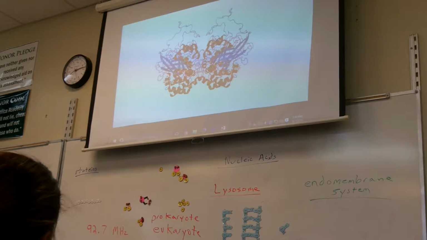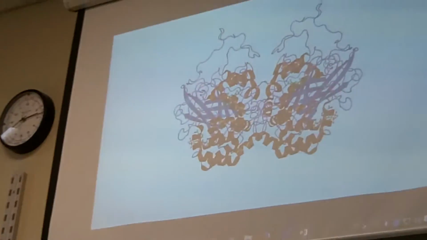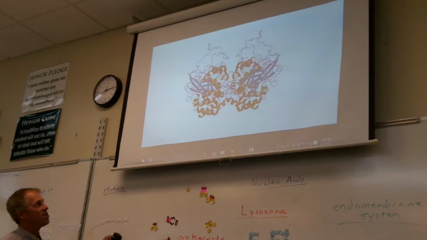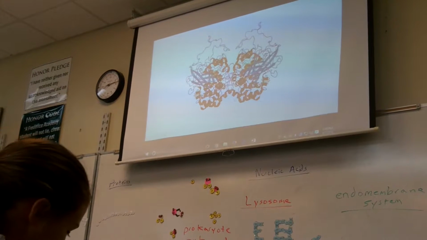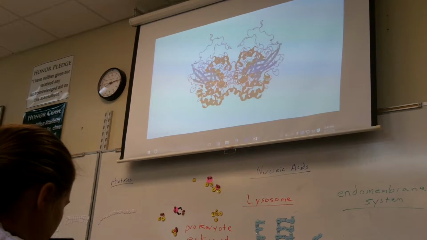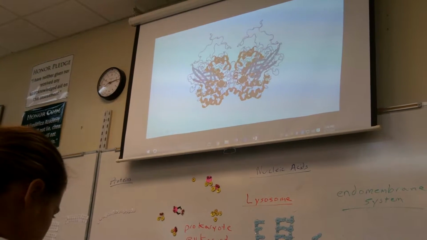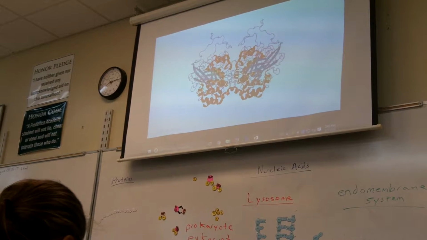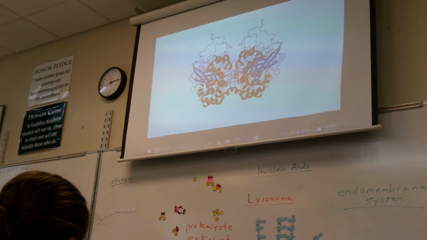That's an enzyme. You know what it's called? Catalase. Can you say catalase? Catalase is an enzyme. Can you tell that's a protein first by looking at it? You see it's all folded up. You see any alpha helices? See all the helices? You see the pleated sheets? These blue areas are pleated sheets. It's a big molecule. It's all folded up and takes on a certain shape.